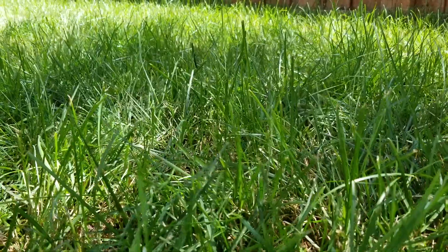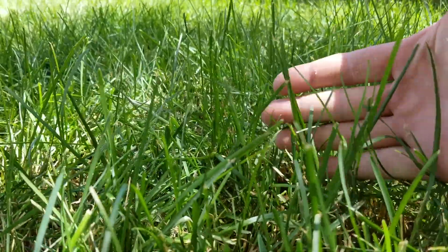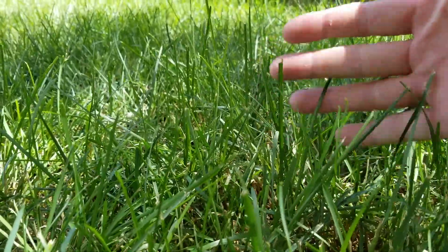This week on my lawn, we had some wins and some setbacks. The wins are that a lot of the products we put down are working. The mycorrhizae is coming out and it's helping pull in nutrients, and you can tell by the splotchiness of the lawn the nutrients are going through. The biggest drawback is the grass here isn't growing. The backyard — no problems with the grass growing. My bluegrass in the backyard is growing, and it's growing fast.